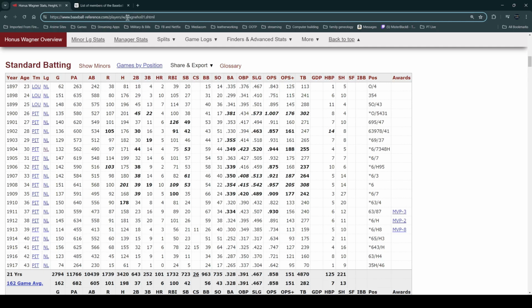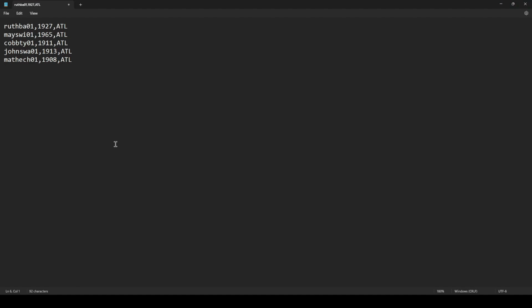So go up and get his ID. So we now have Honus Wagner in.